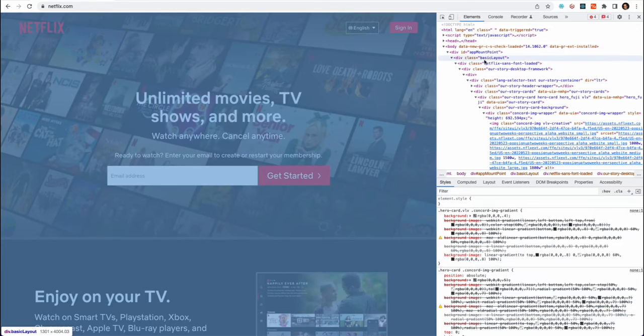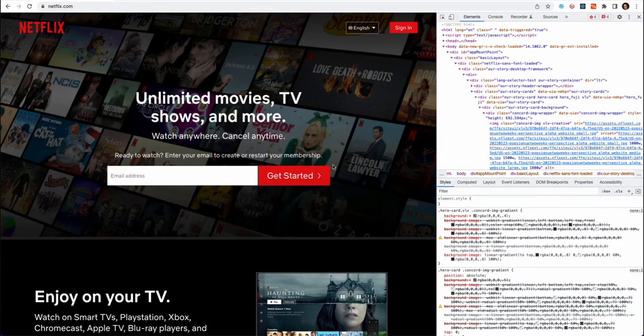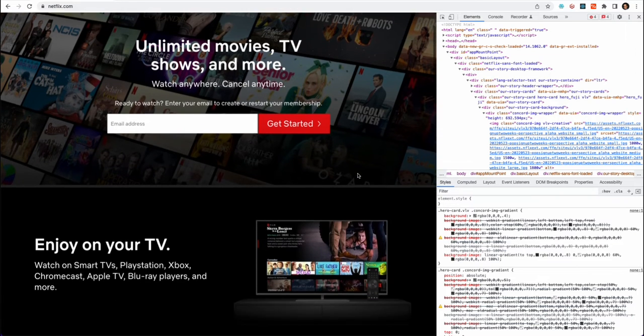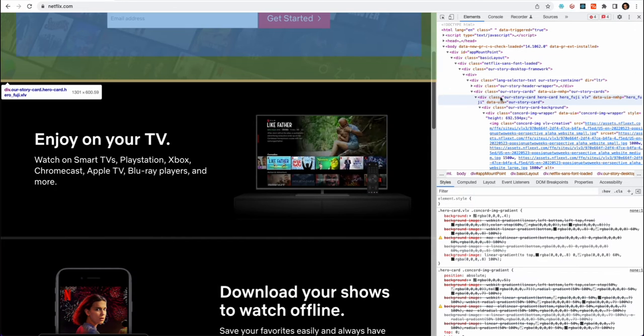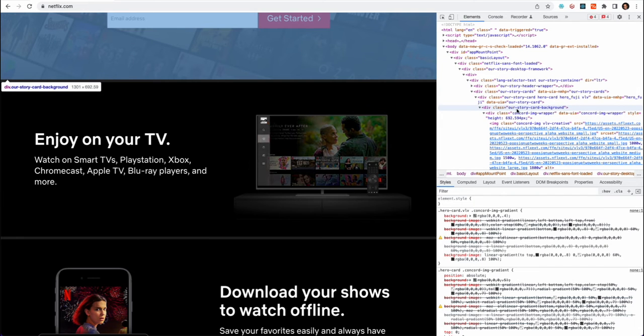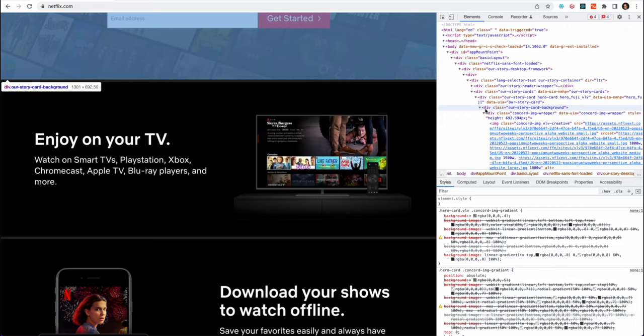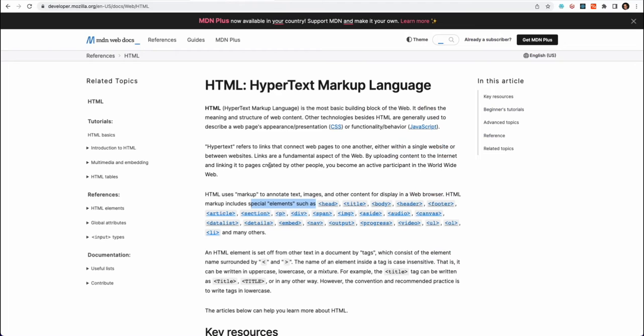And you can see as I hover over these lines, some stuff starts happening on the web page. Basically, all these elements have their own div. We call it a div element, or it could be a lot of different elements. There is a list of them.